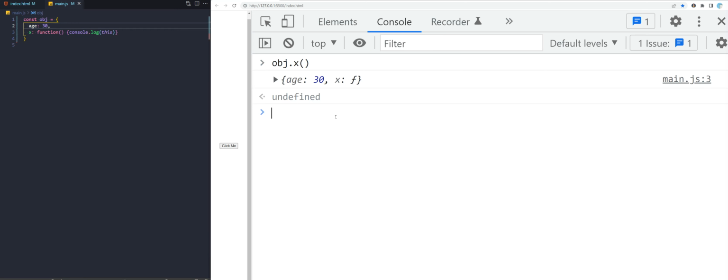All right, let's call that again. Okay, now you see that the this keyword points to this whole object, right? You even see the age property on here. And this is because it exits out one set of curly braces, and then it sees the second one right here. So now it points to the obj object.